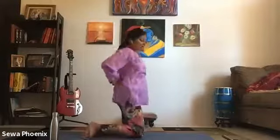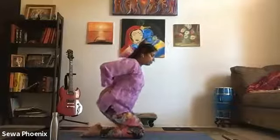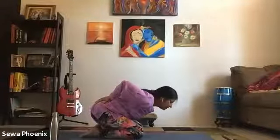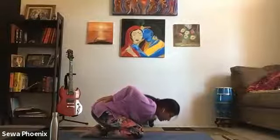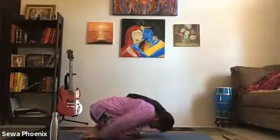So keep your hands where they are, we can get into the child pose right away. So bringing your hip down as you're there, keep your hands where they are, and you're gonna fold forward. Feel that need for this. There is extreme need for this after the stressing. Now release your hands and you can bring them down the side.